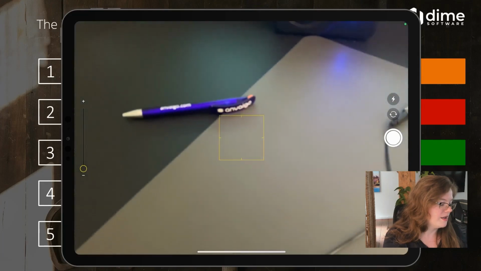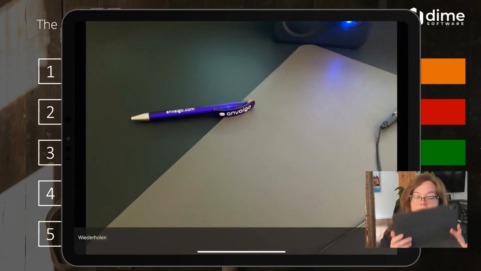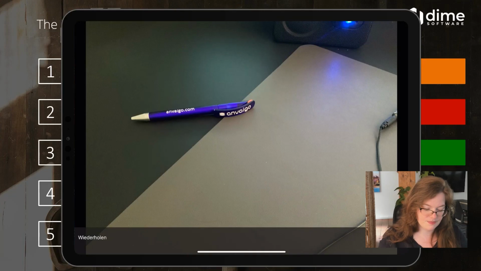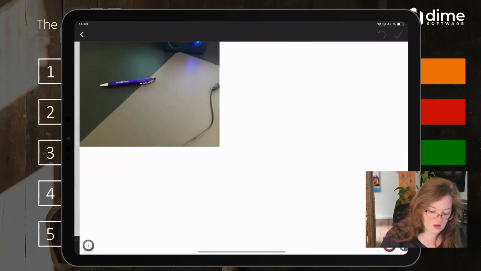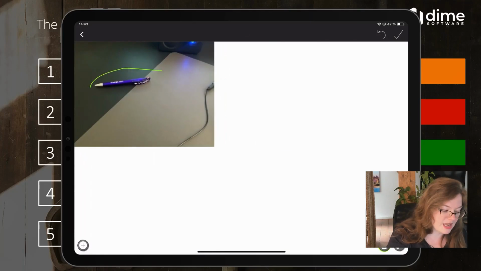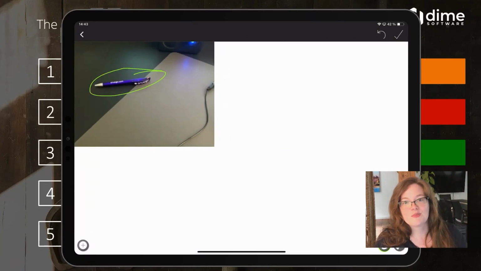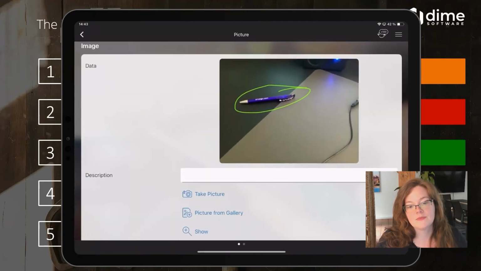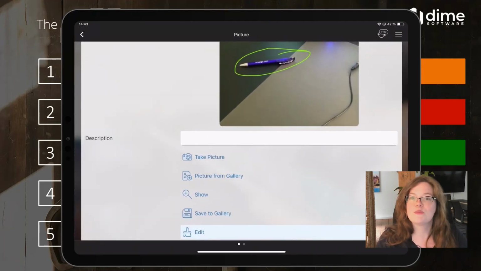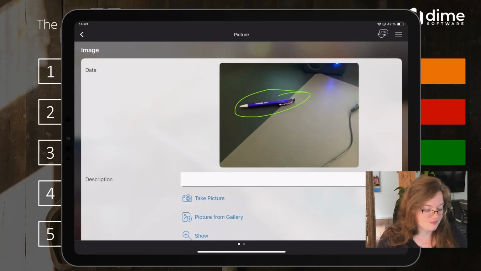And at this point, I am just using a camera on my device to take that picture. And then from here, I can also always edit my picture and say, hey, I don't know what this is. Please order me my spare part to our back office. Or here's the before and after of installation. Any of that visual documentation, I can always edit. I can also just as well add some pictures from the gallery. If I've taken them on a different device, maybe that has a better camera, I can have all of that noted as well.